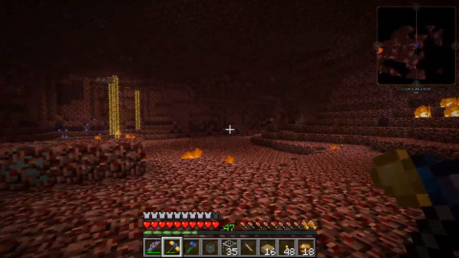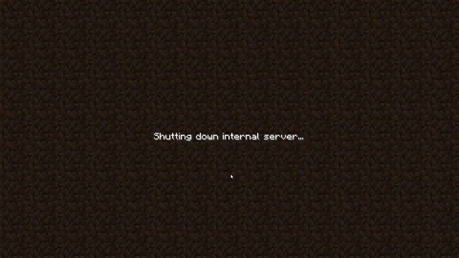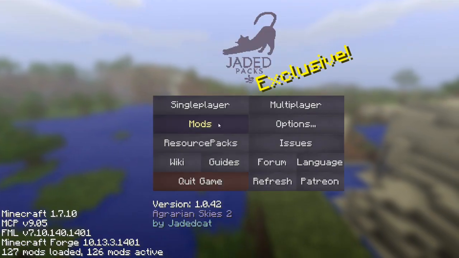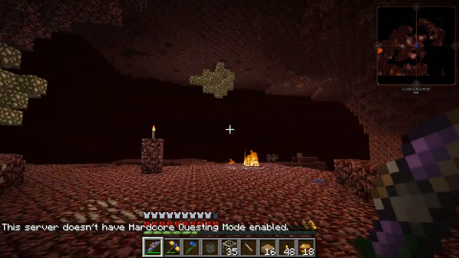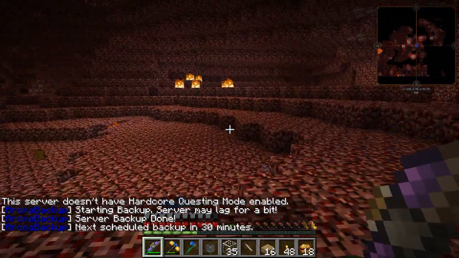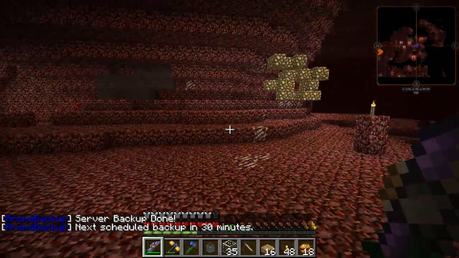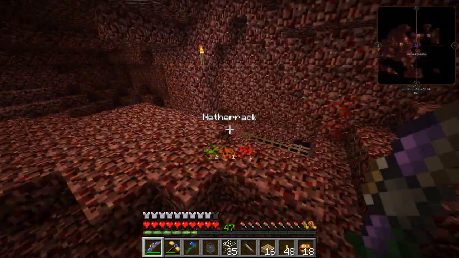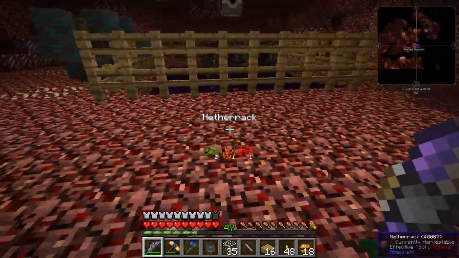Look, wait, let me just show you this before I go. Right, options, difficulty, normal. Right, I will save and quit. Relog. And relog. And now you've got pigmen, and you've got the sound of gas and all sorts going on around. It's just something about the Nether. It needs a little restart for me to get mobs in it properly again. Well, I didn't mind that while I was doing the little experiment there.